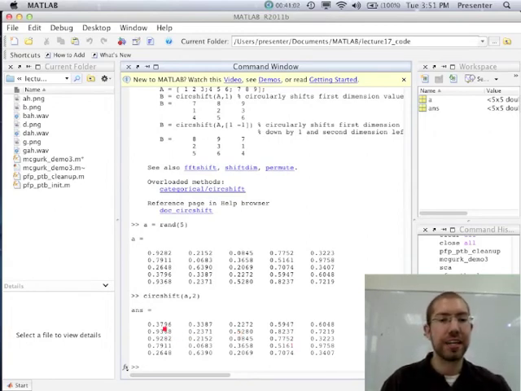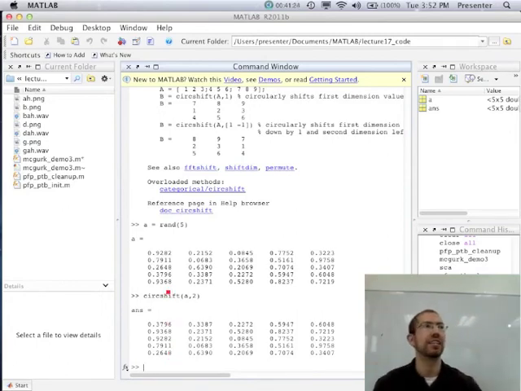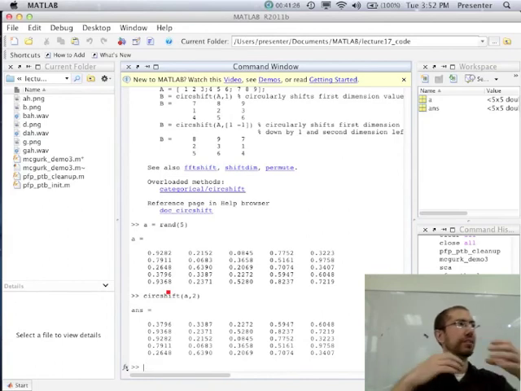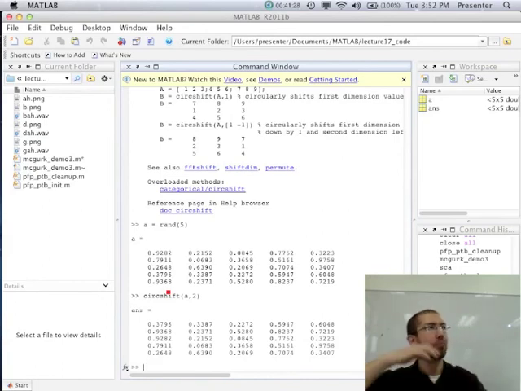So this will shift, see how 0.9282 was here? It shifts everything down 2, but it does it circularly, hence the circ. It goes 0.9282, 0.7911, 0.2648, 0.3796. Now it goes down 2 positions, and goes 0.9282, 0.7911, 0.2648, goes back up for 0.3796, and so forth. So it shifted everything in the matrix down 2 positions, and the things that got bumped off the end get put back on the top, right?